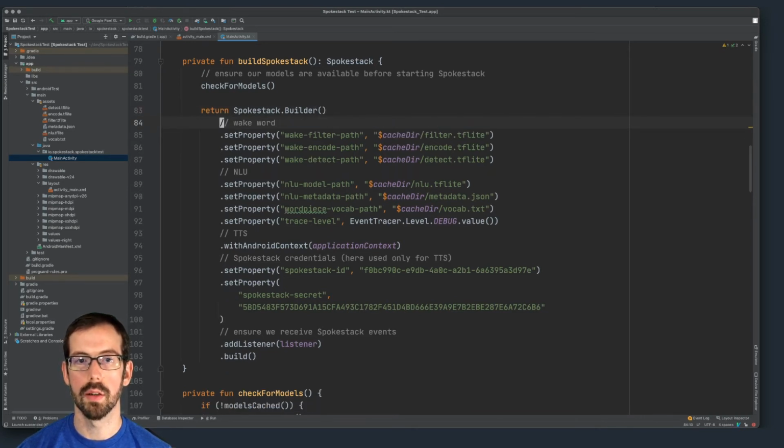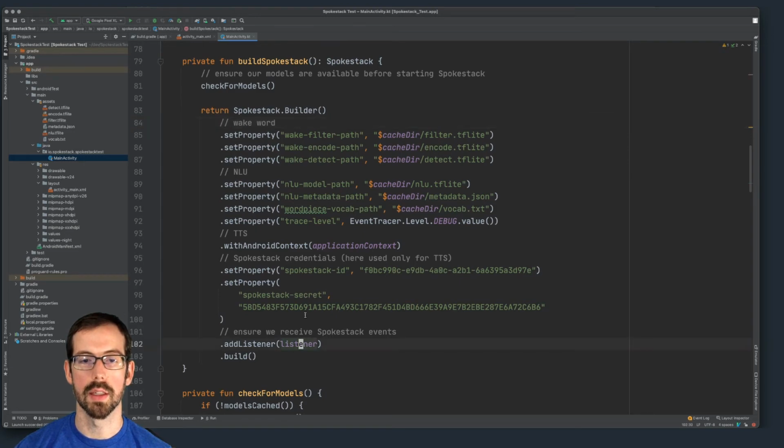So in general, whichever components you want to use, you should look at the documentation for that component, and it'll tell you which of these configuration properties are required or are optional if you want to tune the components. But this is it for setting up Spokestack. Just a series of configuration properties that you can include or exclude based on which parts of Spokestack you need.